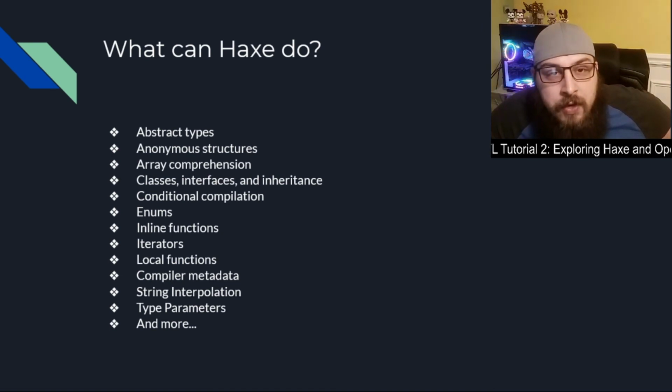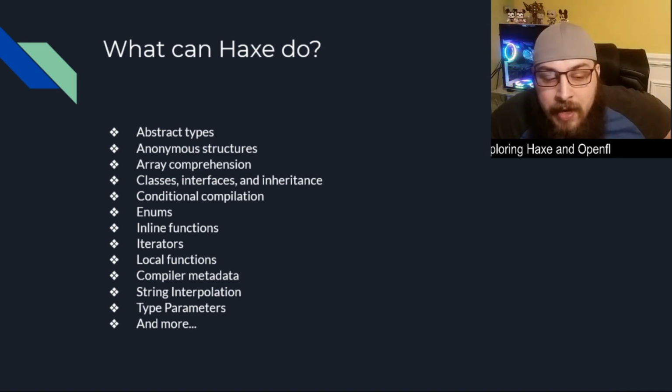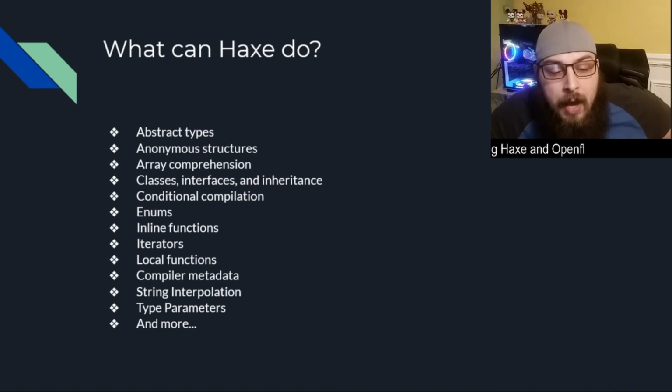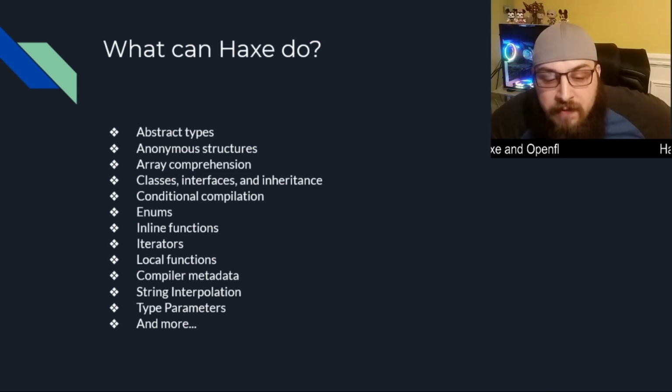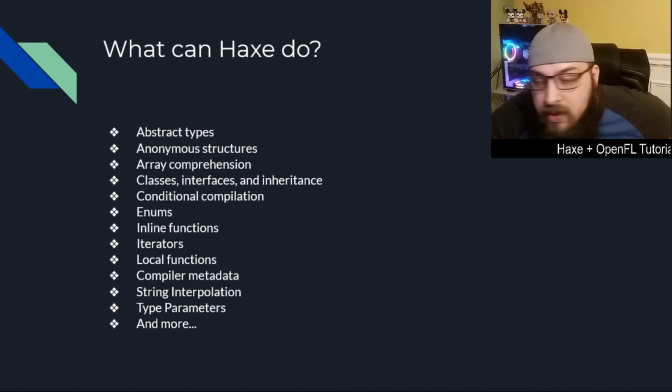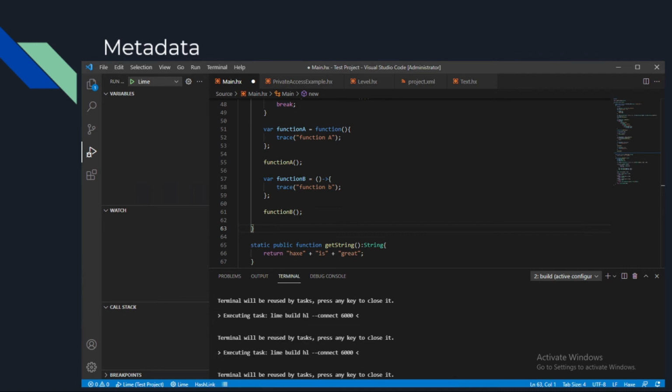Metadata can be added to fields, classes, or expressions to communicate information to the compiler, macros, or runtime classes, and in our short example I'm going to show you a very useful metadata that can be used to circumvent private access limits. This is going to be pretty helpful when working with library internals, so let's see how it works. For this example, I've already gone ahead and created a supplemental class with a private property that we are going to try and access with the private access metadata.